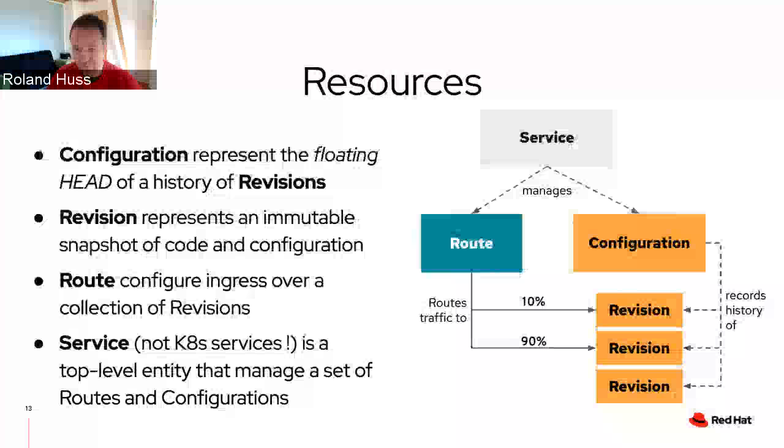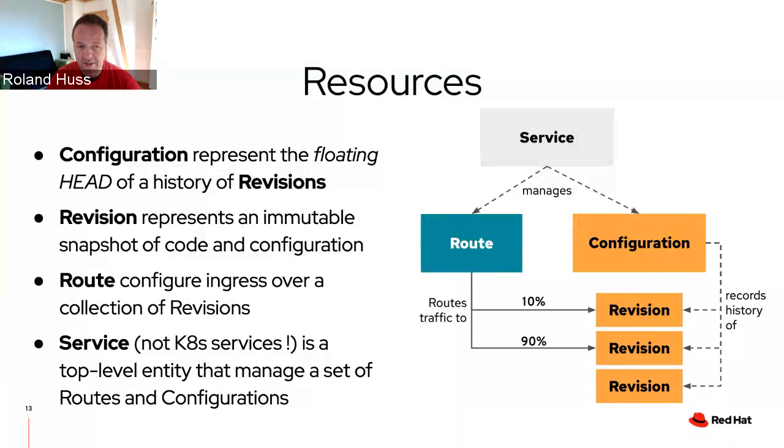Any time you change the configuration of a service, the configuration is updated and a new revision is created, reflecting the state of your configuration at the time. With this mechanism, you can build up a complete history of your configuration, which allows you to do nice things. For example, you can have a revision reflecting version 1 of your application because it contains the reference to your container image in version 1. But you can also have a revision which points to version 2 of your application. And then you can create a route which makes a traffic split and distributes the traffic among these two revisions.